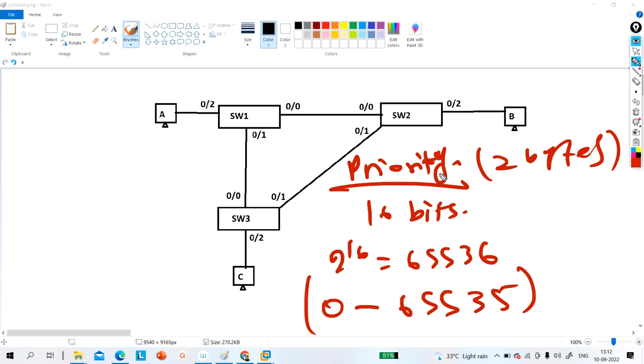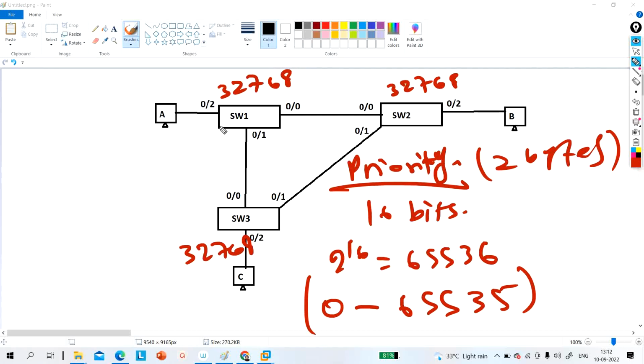That is the range of priority. And the priority configured on switches by default is 32768. So on every switch, by default, priority is 32768.